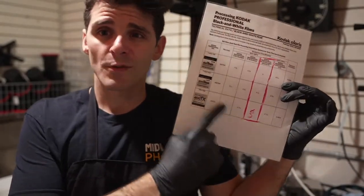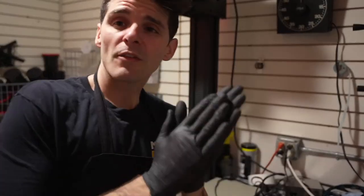If you ever forget any of this stuff, there are also here in the darkroom space little laminated cheat sheets for things like development times and all the steps involved. They're laminated, so you can bring them over to the sink with you, get them wet, whatever. And it's all good.